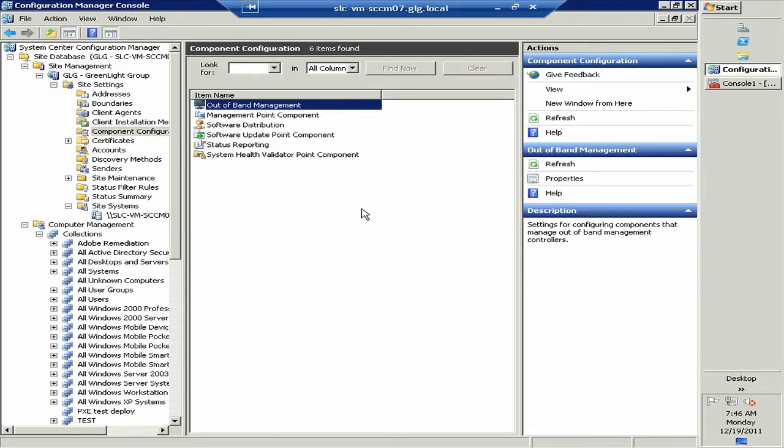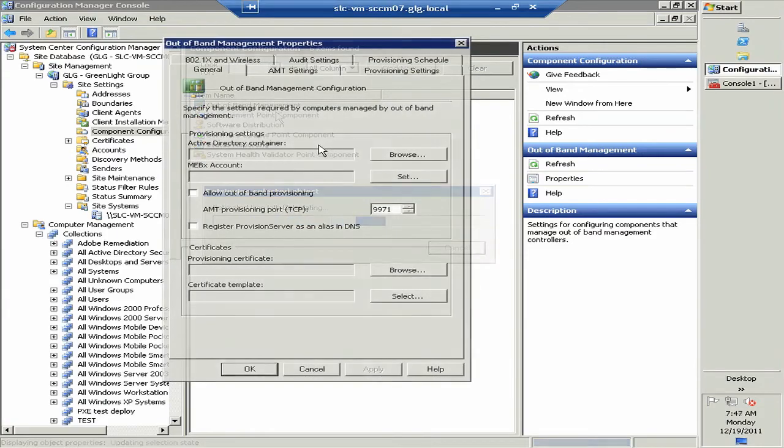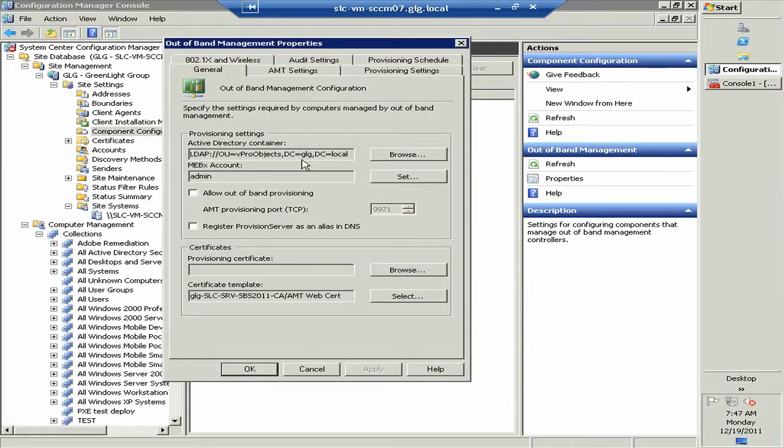component configuration, out of band management. So we'll double click on that. So a couple things we'll need to set up here. You'll need an OU, an Active Directory, to put the Vpro objects. Basically, they're just computer objects that SCCM uses for a different purpose.